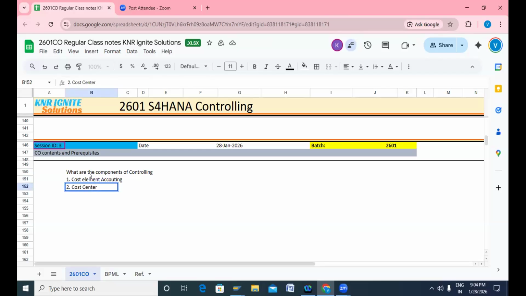These are the very core topics of controlling. Then we will have internal orders. Then fourth, product costing, and fifth one, COPA. So COPA, or we can call it marginal analysis also.